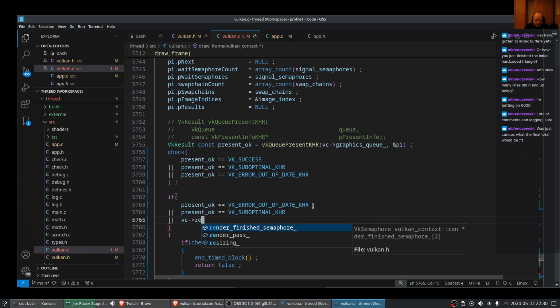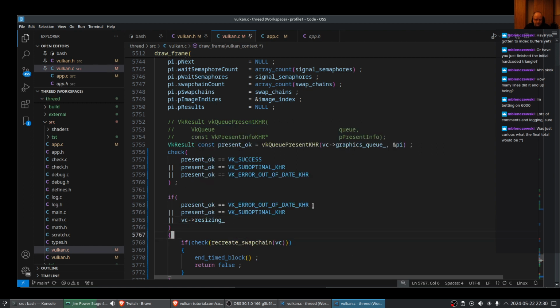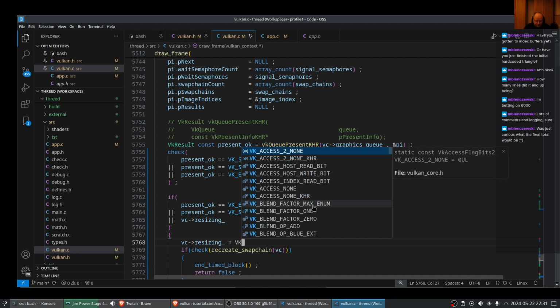Resizing. Even if we fail, we still reset it.